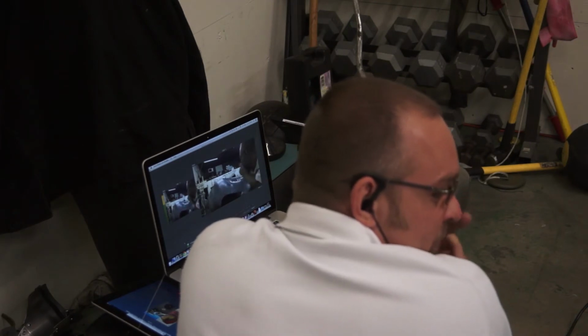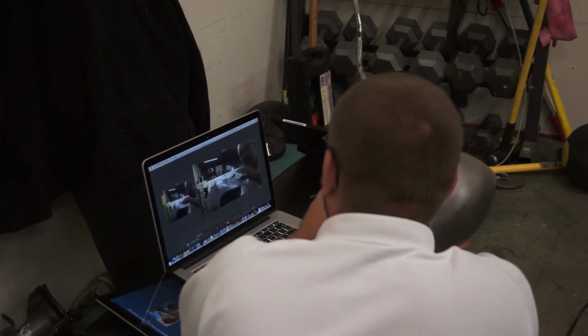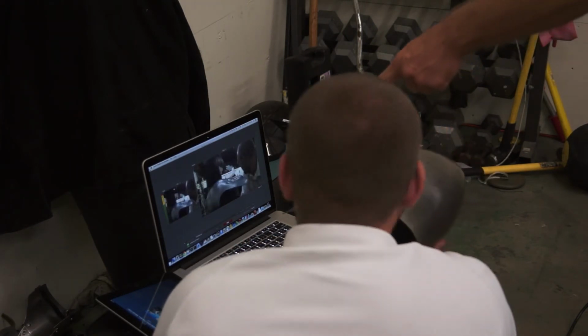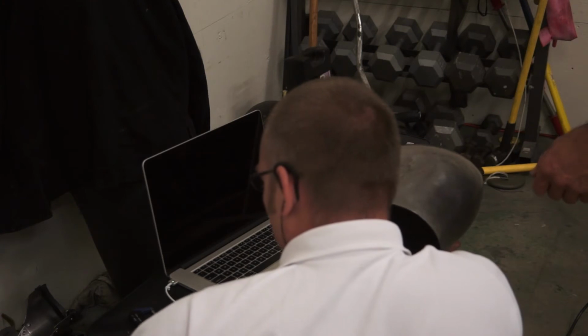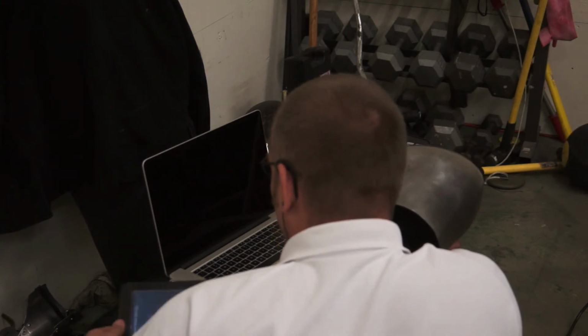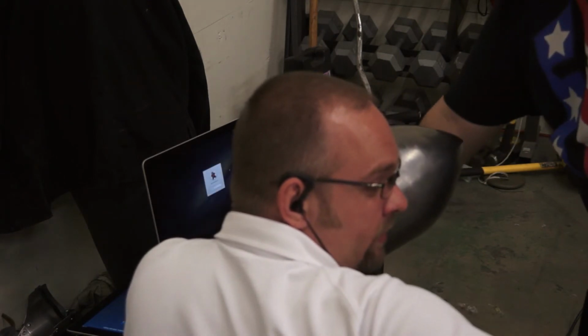Hey, bring me the calipers. What's that? I was showing you how deep the dents are. Yeah, grab me the calipers. Are they right here? I think so. Okay. Oh, why did the screen turn off, Joel? No, the manual calipers, please. Hang on. They should be right over there.